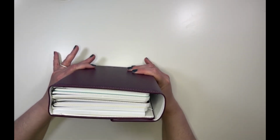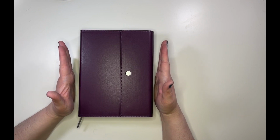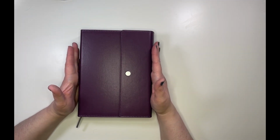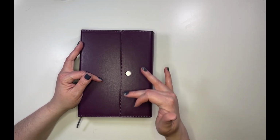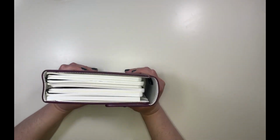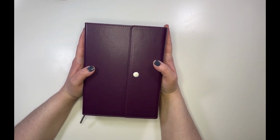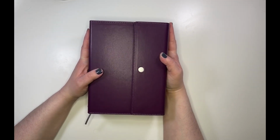So these are significantly larger this year. They are much easier to not have to worry about stuff falling out of it, because it's so secure with the 2 magnets and a snap, and it's softer than last year's. The material is a little different. I think this is a significant upgrade, and this is a humongous win for me. I'm real happy about this.